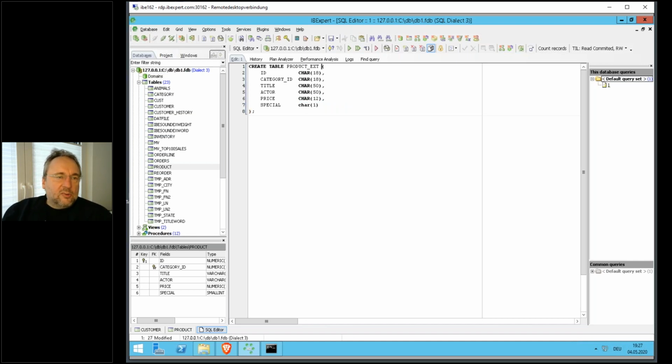And what is the very easy way to define such a table is create table, table name, external file, and then we say, where is the file? CGT product dot or whatever. You can name it in any way that you want.